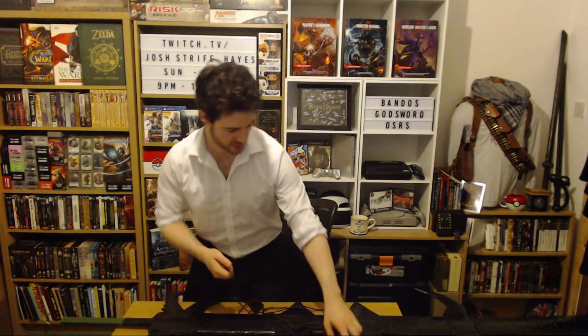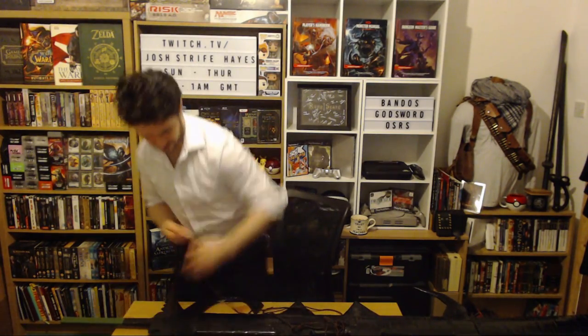Now, we're not going to be able to take one shoelace around the handle multiple times, because the plan is, if I just move these things out of the way, I'll be able to show you what we're doing with this. We take the shoelace and we wrap it repeatedly round the handle. So we take this and we simply wrap it around like that to provide a good grip.